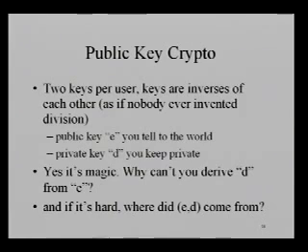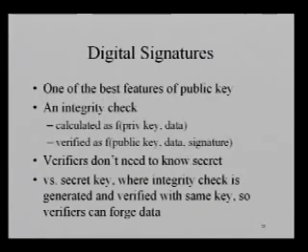But I will in the halls if anyone wants to hear about it. So one of the best features of public key cryptography is the notion of a digital signature. It's an integrity check that's calculated as a function of your private number and the data. And other people can verify it. Now this seems kind of weird. It's just a number. If you can verify that this is the right signature, why can't you forge somebody's signature? And the answer is the numbers are so big that there's no way to do it without just brute force trying lots of numbers, and there's just too many numbers to try.